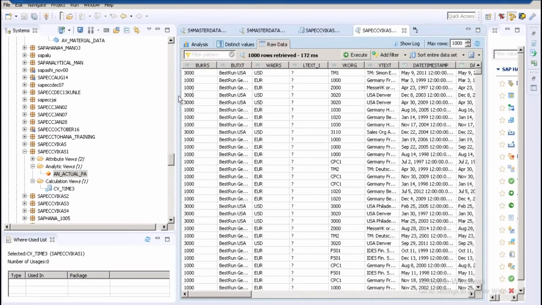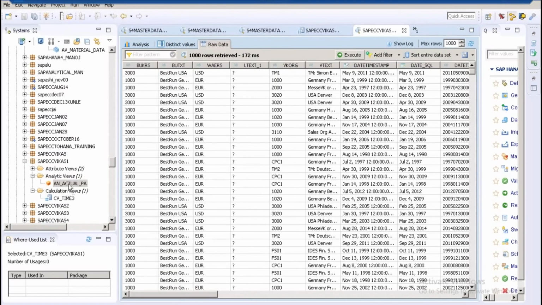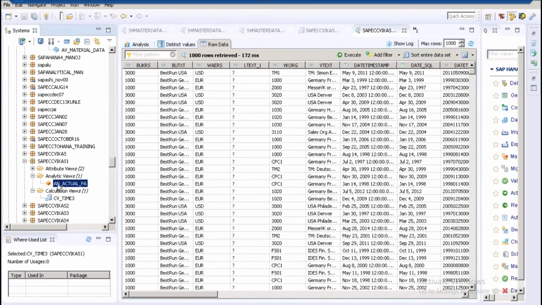So here we have a data model that has data. Now what I'm going to do is use this analytic view, create a universe on top of this analytic view and expose it to the front end. So how can we do this?